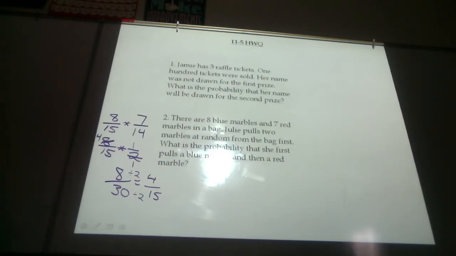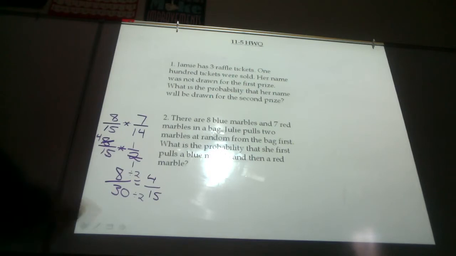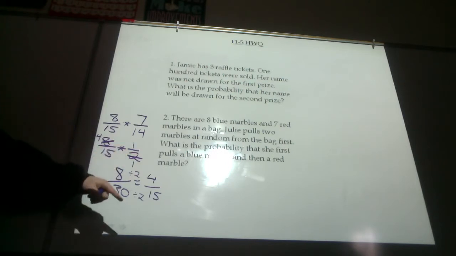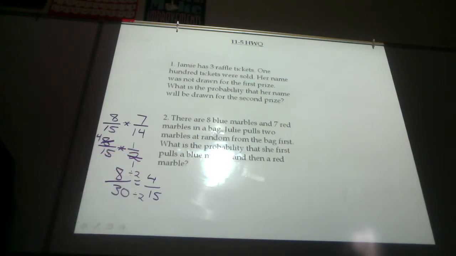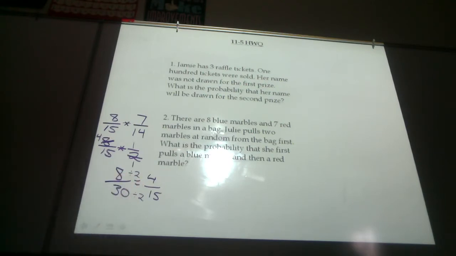Well, 4 out of 16 is exactly 1/4. Now our question that we've been talking about today is, how do we get to a decimal number first? Because on our test on Monday, they could ask you to answer this question by using a decimal. They could ask you to find the answer by finding a fraction in its simplest form, in which case that's the answer. Or they could say, find the answer by using a percent.